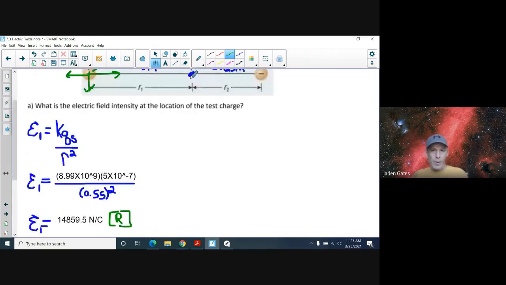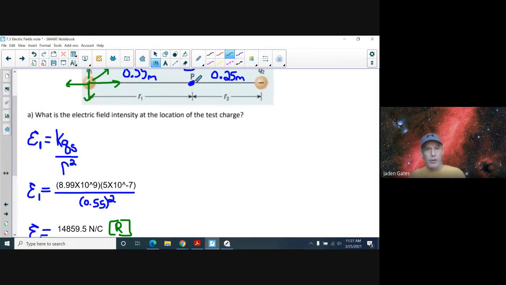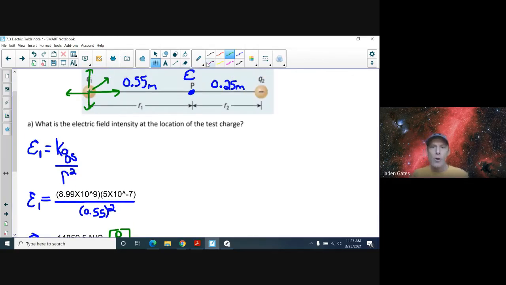So that is what the electric field strength at point P would be because of charge 1. But we've got 2 charges here. So now I'm going to look at the electric field created by charge 2, which is negative, by the way. Again, I'm going to use the formula: E equals K times Q2, which in this case is still supplying an electric field, divided by r squared. So this time, our second electric field, I'm going to pump in my numbers.